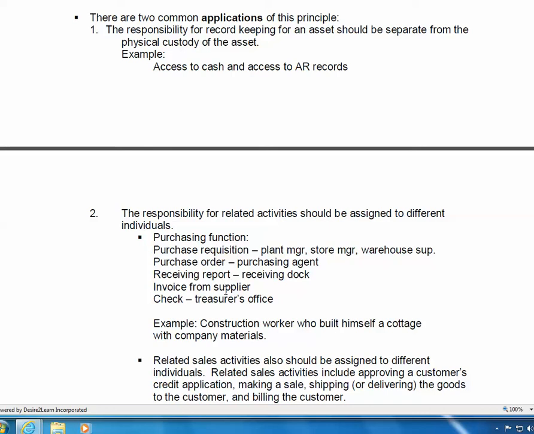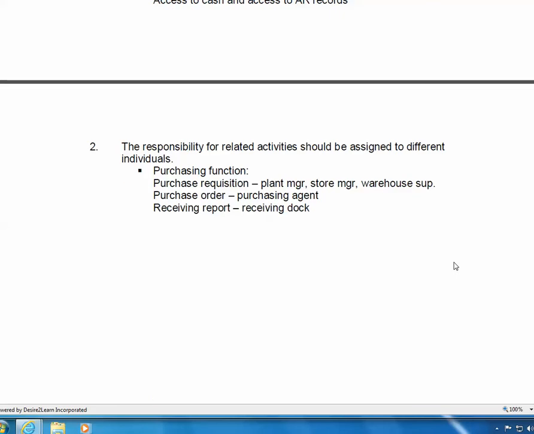Oddly, I think that in this situation, the worker was uncovered, the fraud was detected. I think he started bragging to the people that he worked with, hey, come on up to my cottage for a fish fry Friday night. So that's how he got caught. But if a company does allow one person access to all these things, they're really kind of setting themselves up for a fraudulent situation.